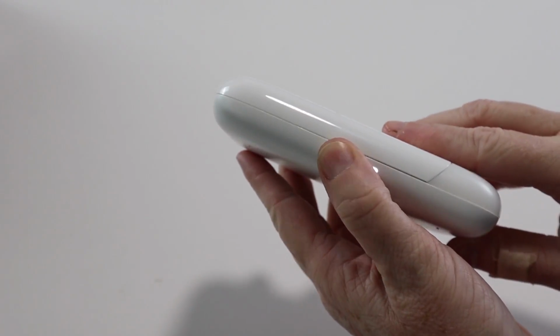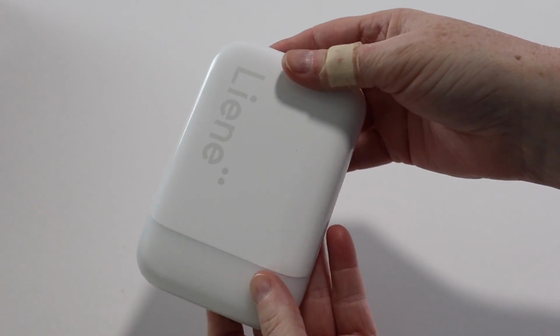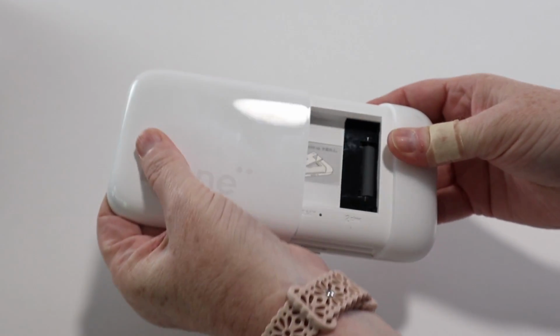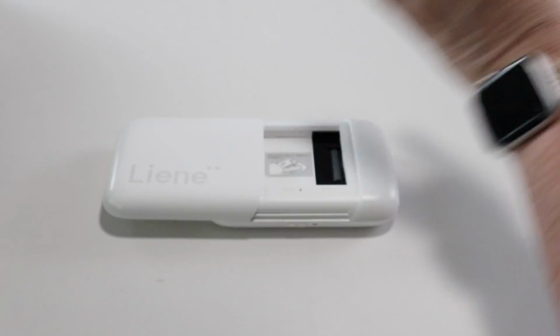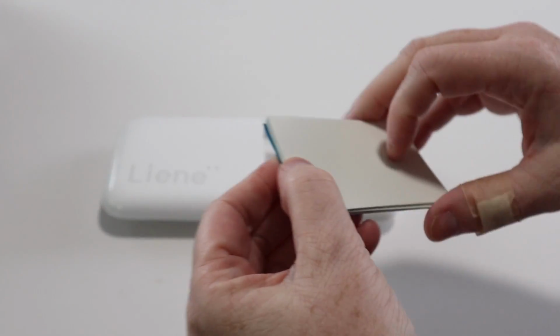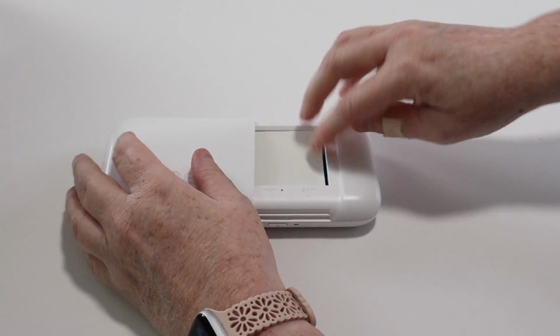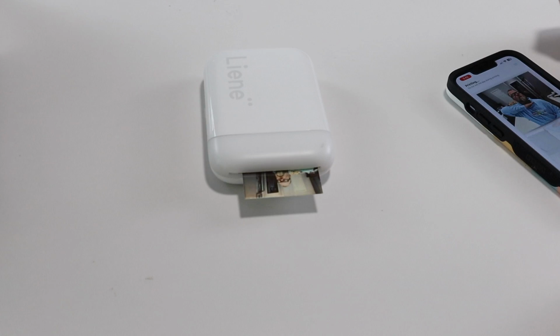Liene also has a 2x3 smaller picture printer. This size is great for wallets, or you can even turn them into magnets. It's as simple to load the paper. You slide the compartment back and load the paper glossy side up. The paper is unique because it has an adhesive on the back, so you can actually use these pictures as stickers.